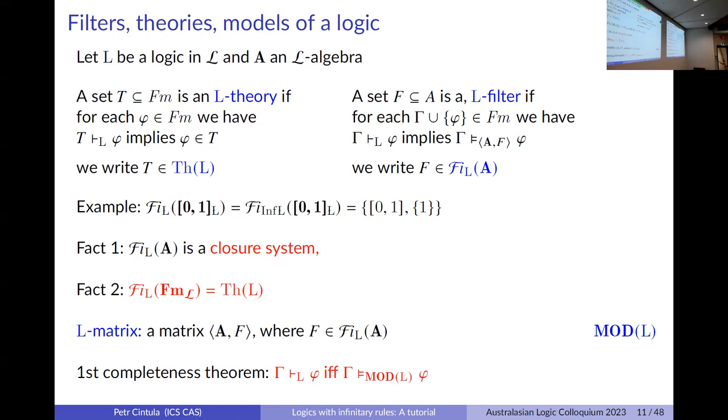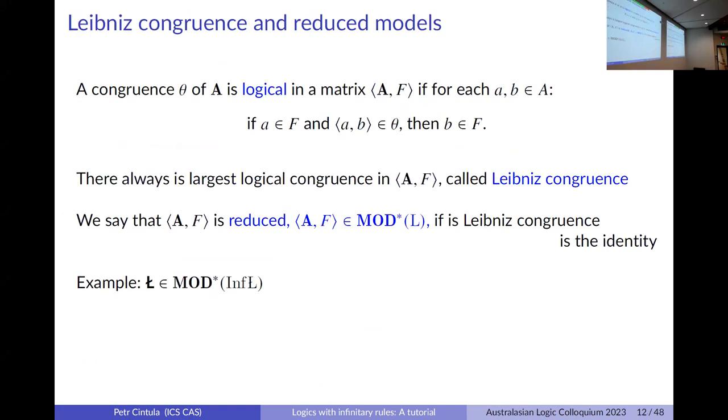In particular, you can take the free formula algebra and a theory, which will be a model of the logic. So this gives us immediately a completeness theorem, because proving something means that if phi is in a theory, it's in all theories containing gamma. That's another way to say that gamma entails phi. So that's the first completeness theorem, completely trivial. All logics have it. It's a kind of free completeness theorem. So let me tell you about the other one. As before, actually it will not be free, it will be just two. So what is the second one?